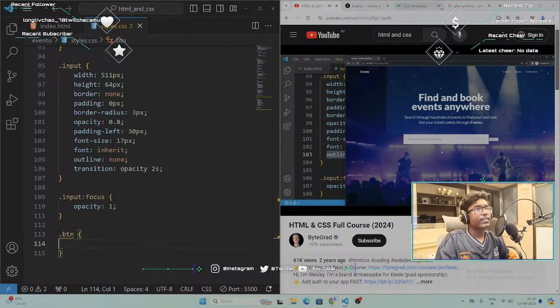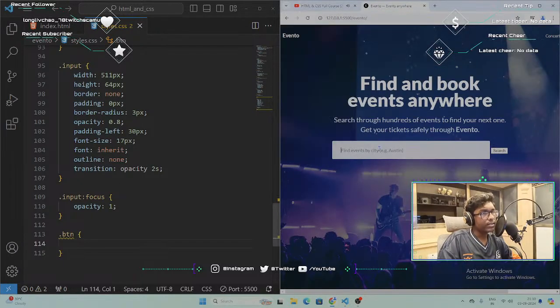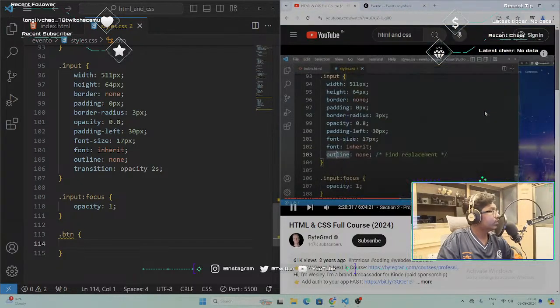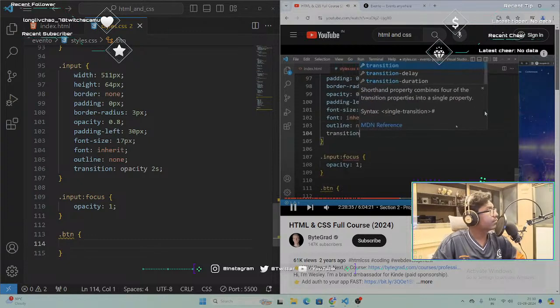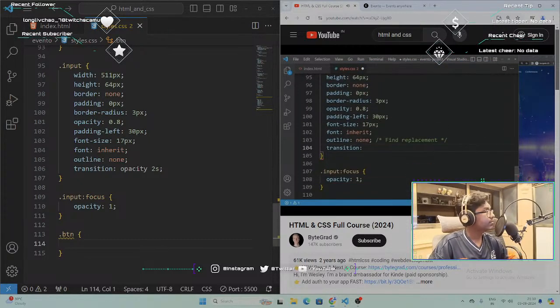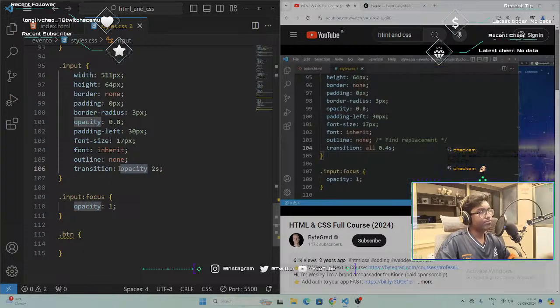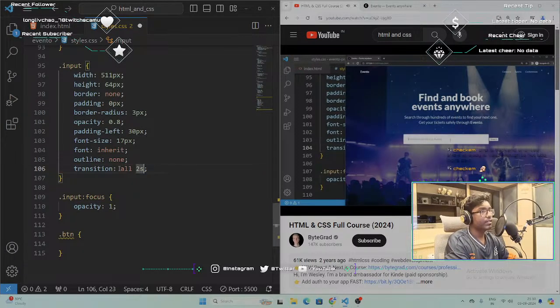Now it's not smooth right now, right? You can see it's instant. As soon as you click on here, it becomes bright. But I did 2 seconds. Oh, that's because I didn't do the transition part. If you want to make things like this smooth, you can use transition again. And you have to use transition in the normal rule set, so not in the focus but in the normal one. Here, typically people use all, so for any property that gets changed, well, it's only opacity in this case, but it should happen in 0.4 seconds. Okay, let's see, now you can see it's very smooth. I think that looks really cool.